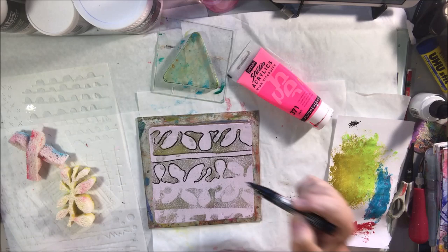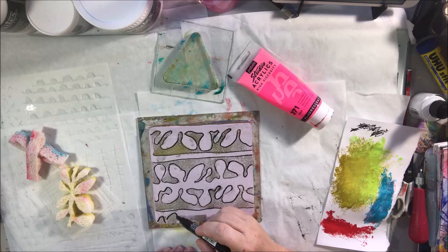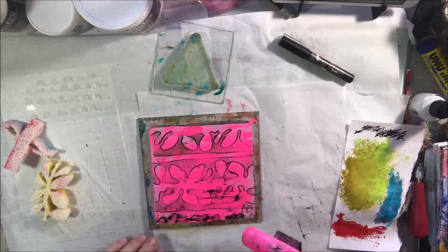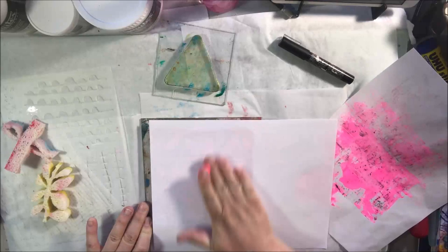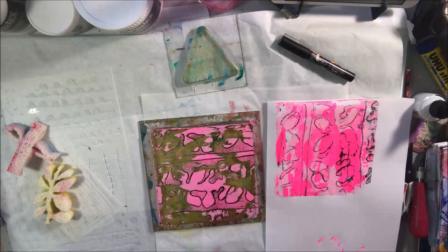So now I'm just using that black Posca pen, and I thought to myself, am I going to ruin my Posca pen? You need to make sure that paint is dry. And then I kept scratching it off onto my scratch paper to make sure that there wasn't any clogging up the tip of the pen, because you could ruin a pen that way really easy. So then I just drew around it, and then I put some fluorescent paint over the top to pick it up, and it's a pretty cool print. It kind of reminds me of girly camouflage. Like sometimes you see a pink camouflage that girls might wear, especially this second one when I pick it up. I think it's the second one, or maybe it's the third. I decided to try some white and pick up the rest of it.